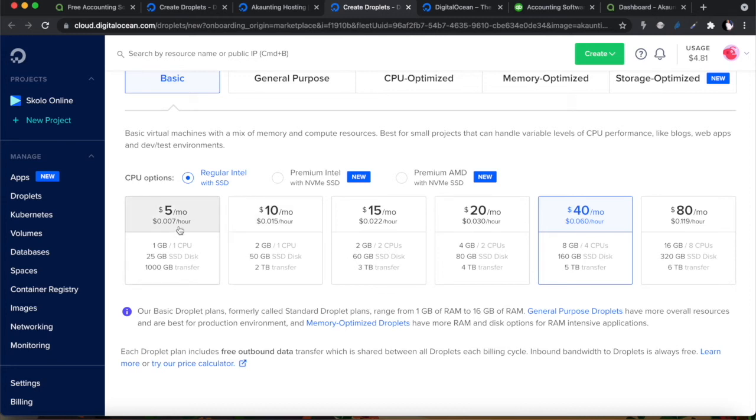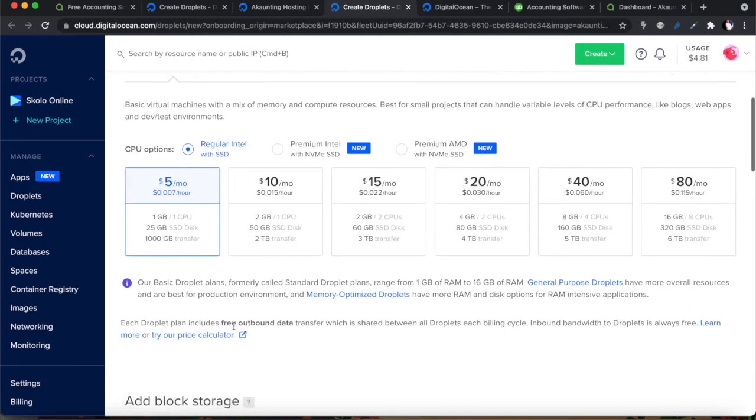So I'm going to go with the smallest one, which is actually 25 gigs. And the nice thing about DigitalOcean as well is that it will allow you to upgrade over time. So if later on I have so many invoices that I need more space, you can upgrade it. But if you're a small business, maybe a couple of hundreds of clients, not in the thousands, and maybe you're doing only like 20, 30 invoices a month, 25 gigs is quite sufficient space. And you're not going to have 100 people logging into that application at the same time.